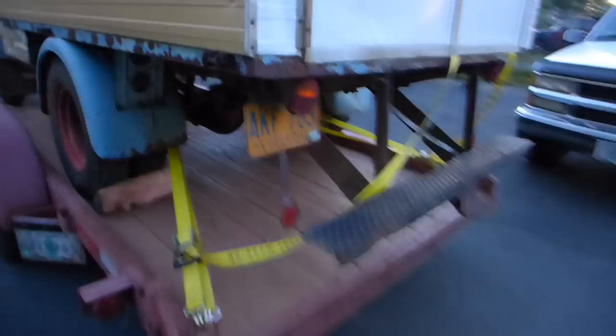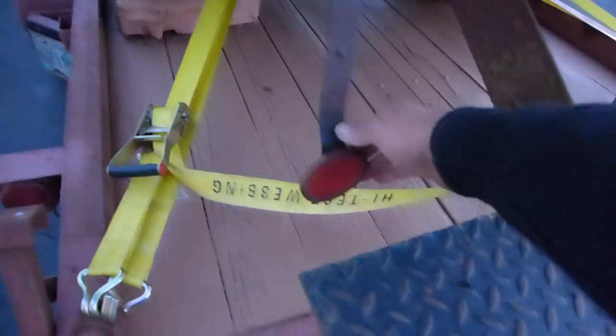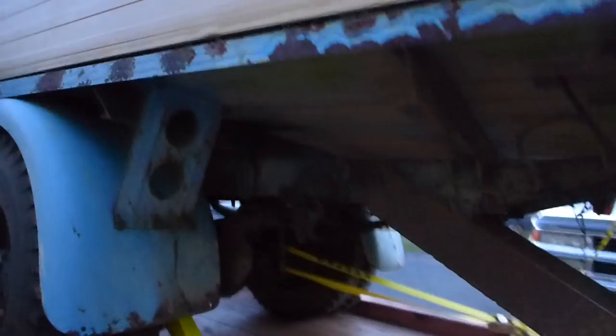It's even got the old European lights that have the amber on the top and the red on the bottom — that's nothing but European right here. Check it out! And the little reflector there — it's like an old Volkswagen. That is so cool. Look under the cab — it's pretty rusty. Yeah, I can see that. It's heavy duty.